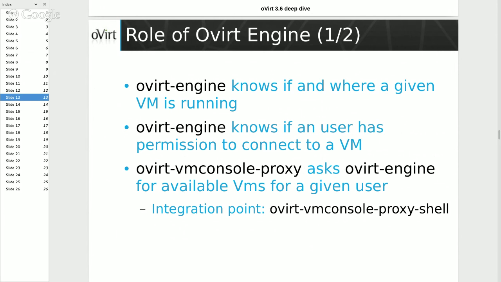So the oVirt VM console needs to validate, or actually have, this list, to validate this console against the whitelist, or to present this list to the user. To do so, it asks through another helper, which is oVirt VM console proxy shell. It asks indirectly. It asks the engine about the available consoles for a given user.